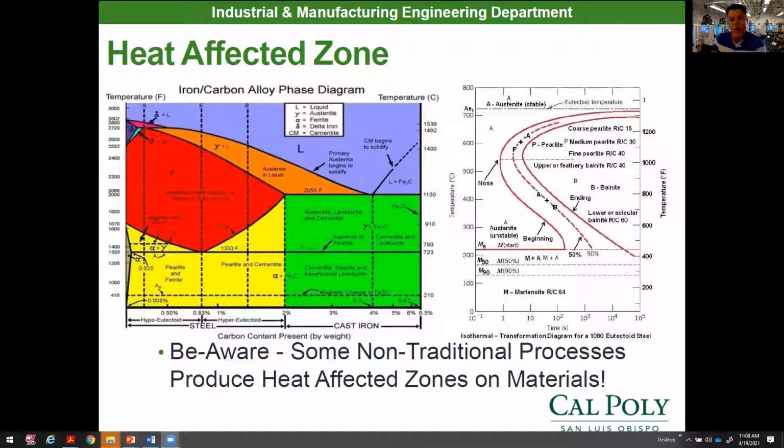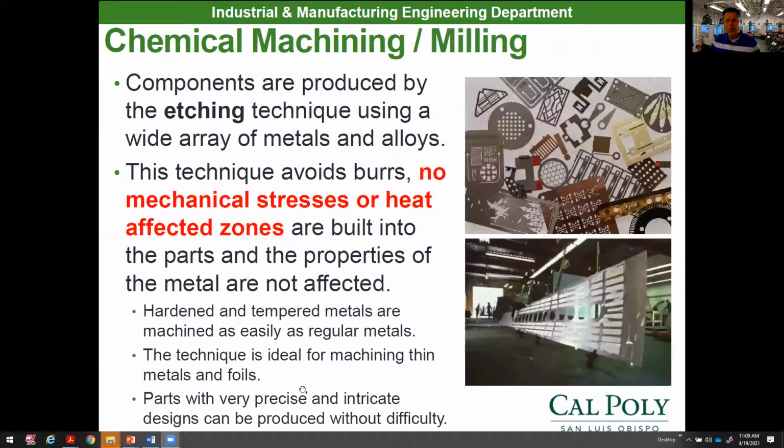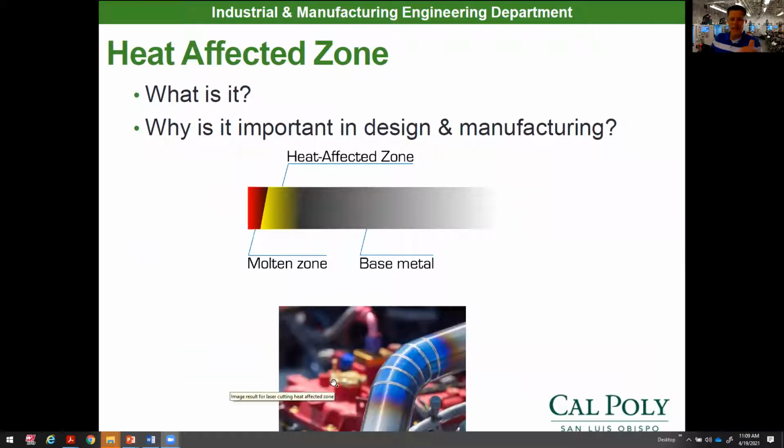So you've got to think about, are you going to affect this part with a heat affected zone by processing it? Some of these non-traditional machining processes have heat affected zones and some don't. Be ready to answer which ones have heat affected zones and which ones don't as you go through here. Just remember whenever you're making something, is it going to heat it up? Is that heat affected zone going to hurt my metallurgical properties when the part's out in service? You've got to be thinking about that. So hopefully now you understand what a heat affected zone is. In welding, you definitely have a heat affected zone, right?